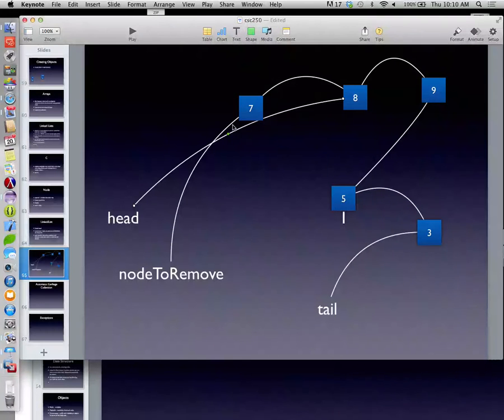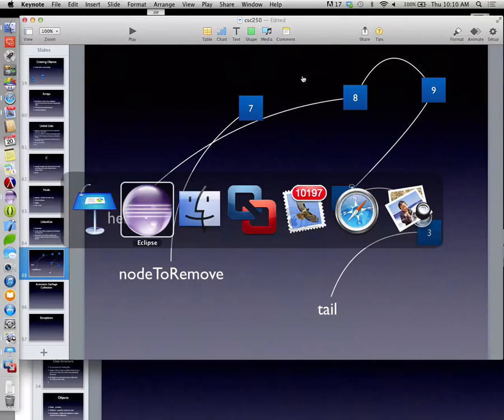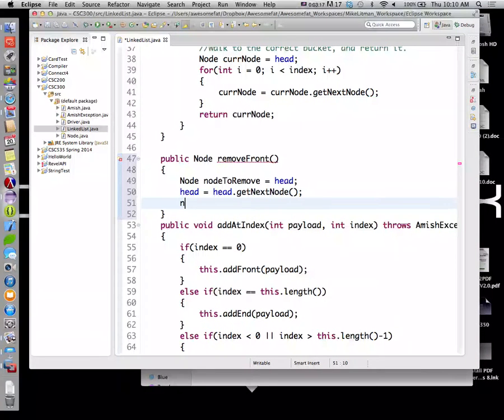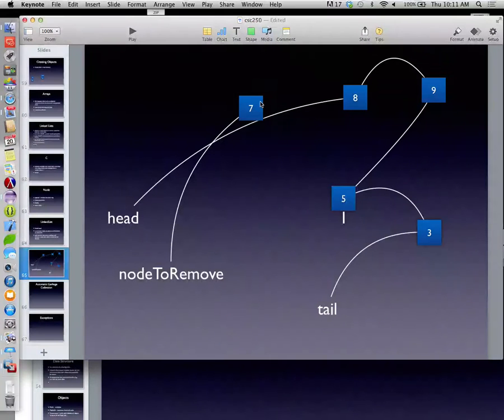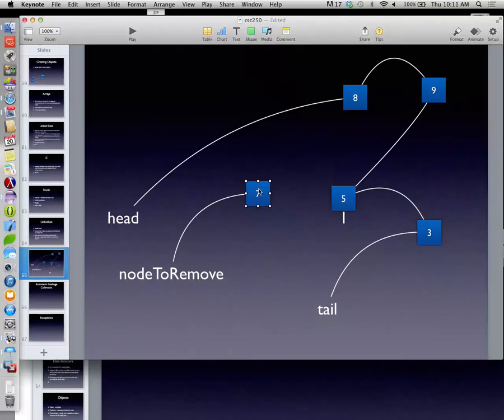Then we set node to remove's next node to null, so we no longer have that extra pointer pointing to that guy. Now we've disconnected it, we can safely return it. Correct?